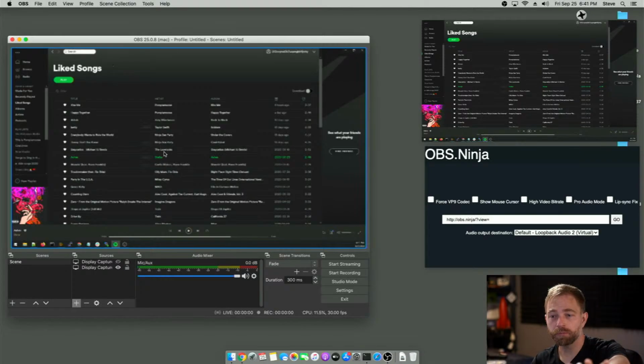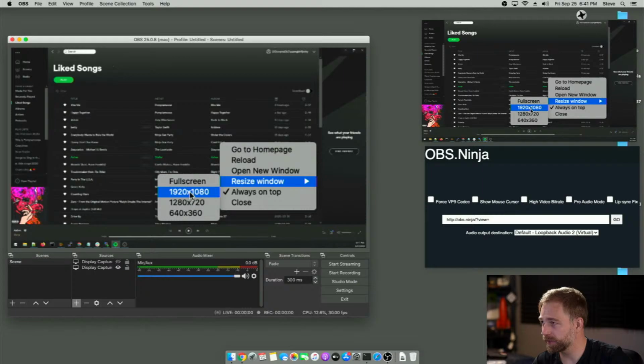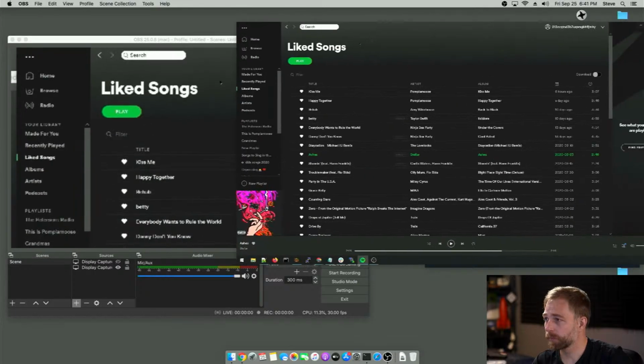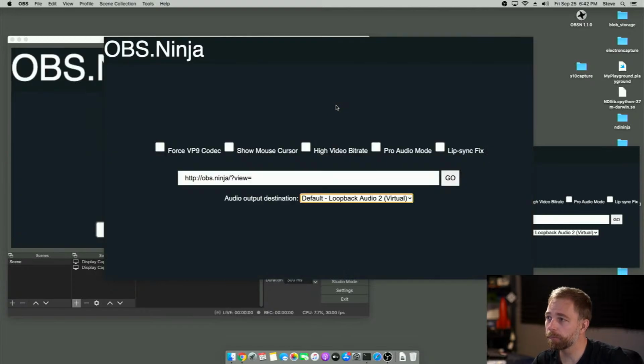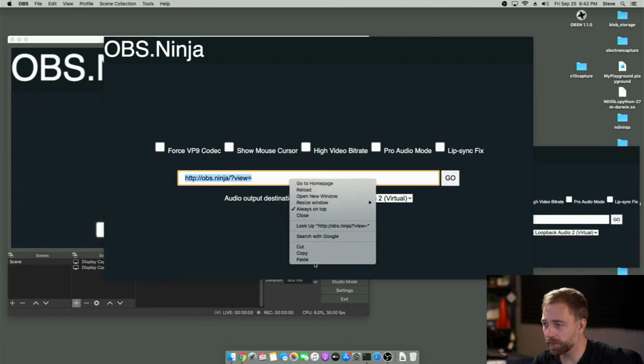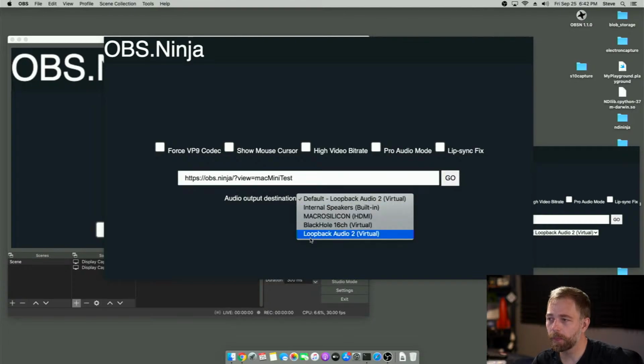What we're missing though is audio, because when you screen grab, you don't get audio. So what we're going to do there is I'm going to go up here and resize this so we can see it a bit. Just move it over. We're going to go back to the home page, and we're going to paste that back in the stream idea we had before. Mac Mini Test. And what we'll see down here is we have the outputs. Okay, so we have the speaker, which is built in, but we have these other options, Loopback and Blackhole.